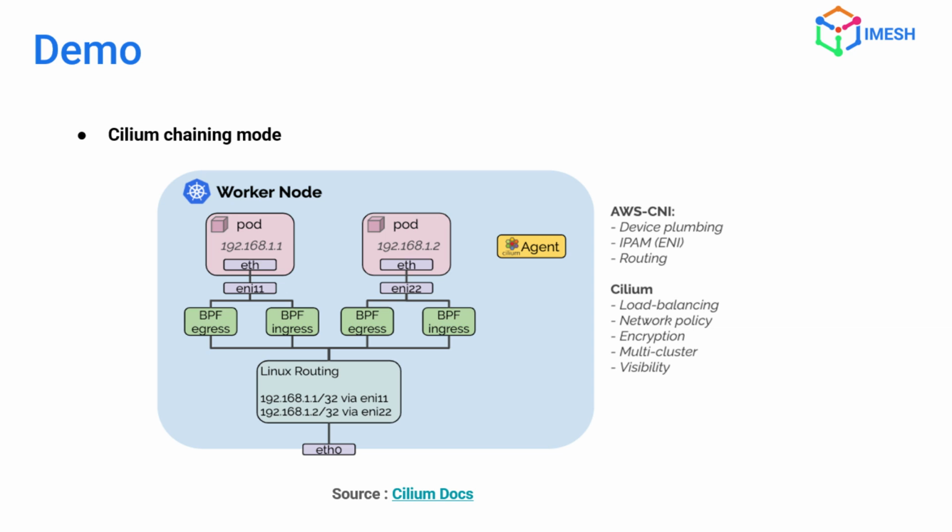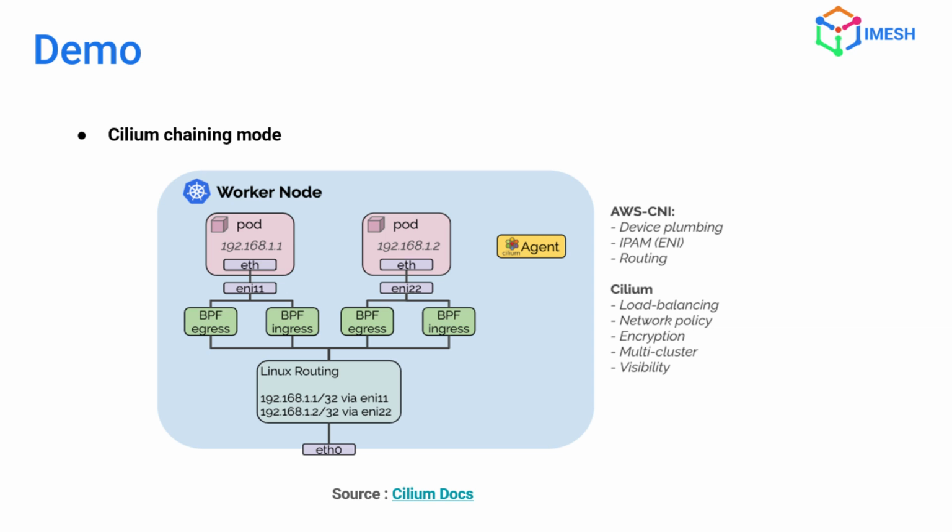This is where Cilium chaining mode comes in. Instead of replacing the AWS CNI, Cilium chains itself to it. Look at the BPF ingress and BPF egress boxes. Cilium attaches its eBPF programs to the pod's network device after the AWS CNI has set it up. This lets Cilium inspect all traffic coming in and going out. So the AWS CNI handles the basic IP addressing, and then Cilium takes over to provide all of its powerful features: load balancing, network policy enforcement, encryption, and rich visibility with Hubble. It's a way to get the best of both worlds. We keep the native AWS IP addressing and layer Cilium's powerful security and observability features on top.